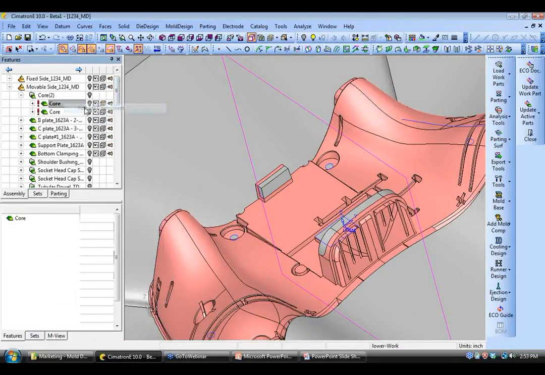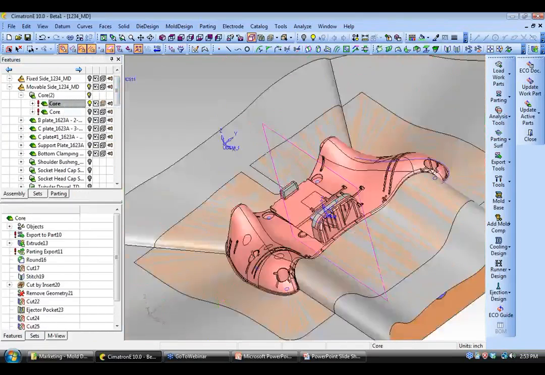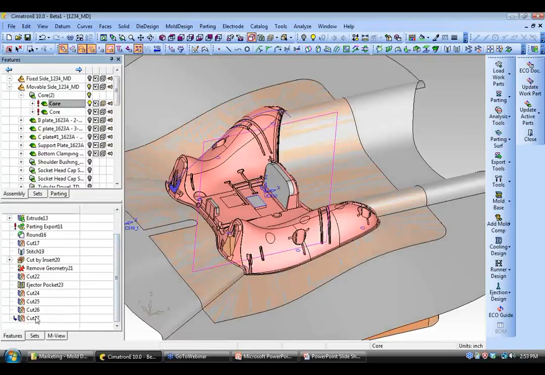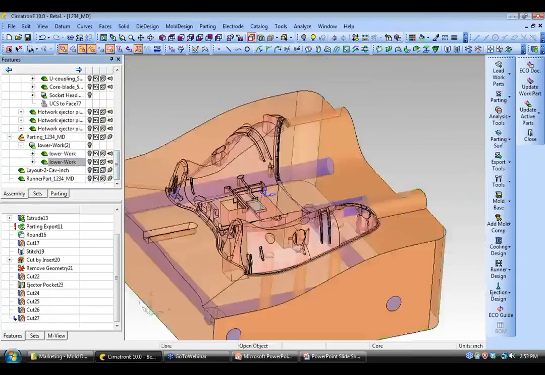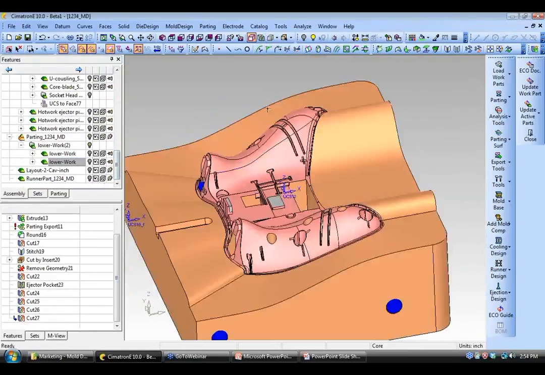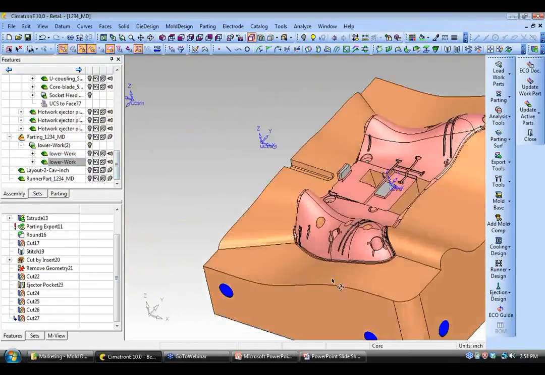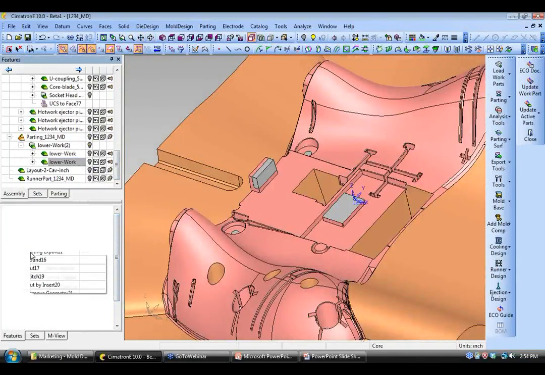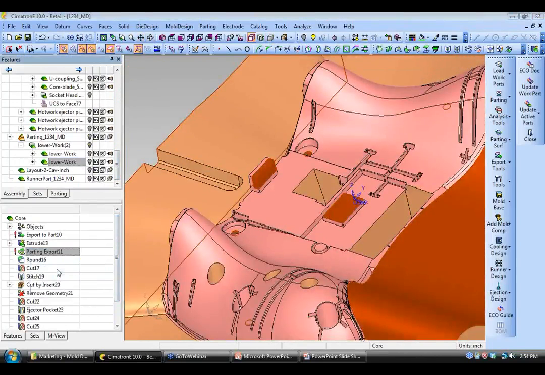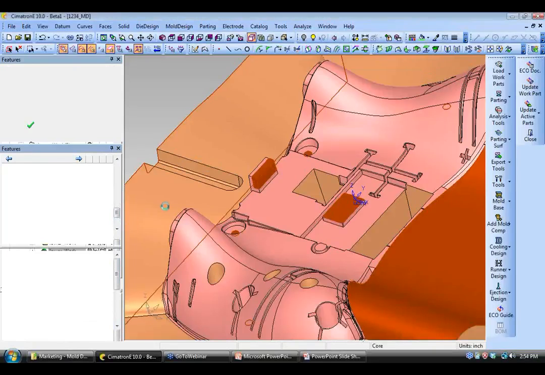One other note on it, too, as well, is the catalog components with the cutting objects. All of our catalog items have cutting objects, so it's going to fill in the place, the pocket or the clearance for the component you're adding. So a lot of flexibility, a lot of stuff we went through real quickly.